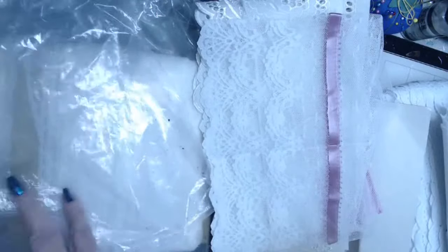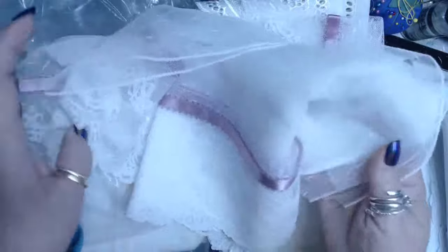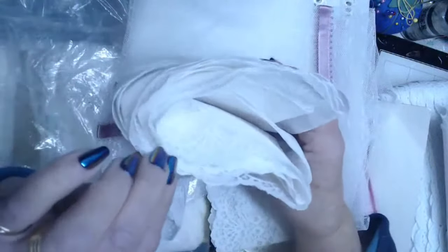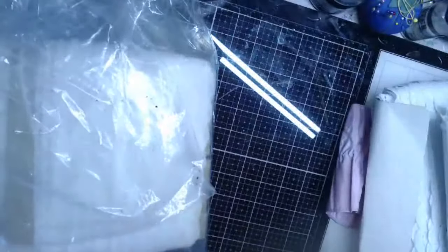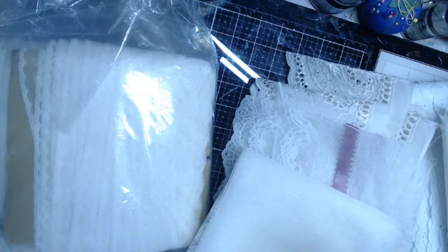This looks like maybe it was going to be part of a wedding dress or something at some point. See, and then I've got, oops, I don't have my bed over. And then I've got all of this of the same thing. So all of that was in one bag for the grand price of, I got other stuff in this bag. Give it a shake. Anybody want to take a guess?